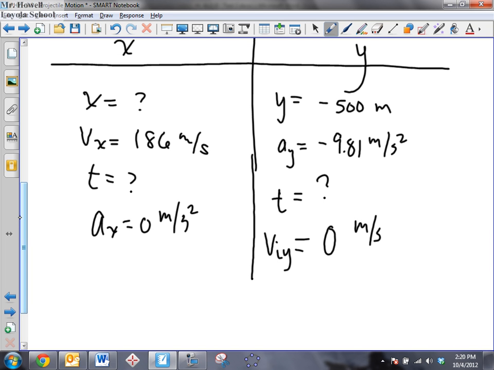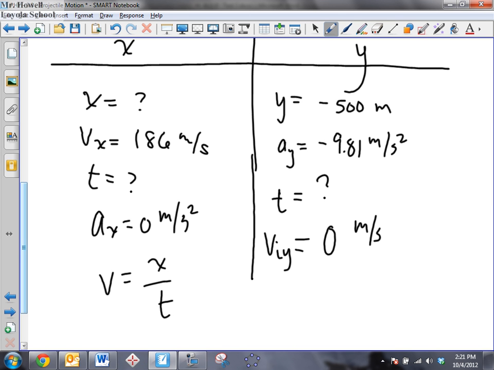clearly the left-hand side. If I have no acceleration from yesterday, who remembers what formula was always used in the X direction? You're always going to use a certain formula here when there's no acceleration. Erica? V equals X over T. Good. Again, 0 acceleration. That's what we learned in section 2.1. Whenever there's no acceleration, velocity is displacement over time.